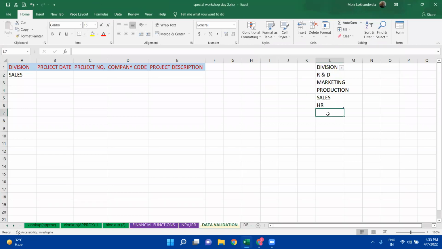Now add one more department. Tell me any department. Purchase department. Okay. I added a purchase department. See, it will be automatically updated even if it is at the last. So Excel table always helps. So I always tell my students, use Excel table, don't use Excel data. It takes one click to just click on the data and create a table. Done? So you got to know how to update the list.